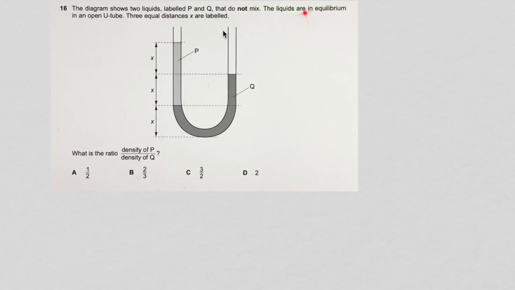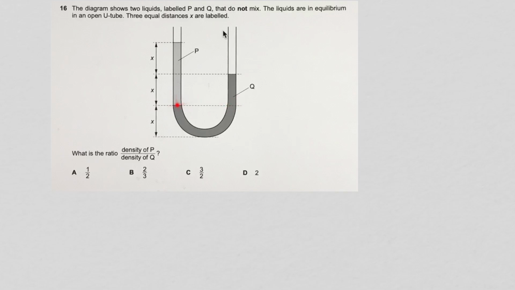We shall start here with this condition, equilibrium. So what does it mean? That means the liquid doesn't move around. In other words, the force acting down here, for example, must be identical. So that also implies the pressure at this point must be equal to the pressure at this point.